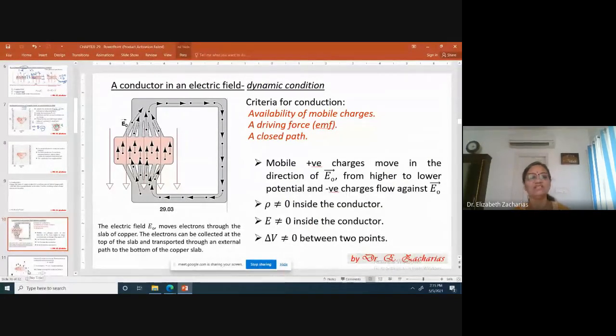Okay, so I think I'll stop statics here. From next class, what we are going to see is dynamics. Dynamics means there will be continuous motion. It doesn't take 10 to the power of minus 9 seconds and then settle somewhere and after that doesn't move. No, that's not going to happen. Now we are going to see dynamic conditions. In dynamic conditions, there will be continuous flow of charges, like for example, your electricity. Electricity is simply flow of charges, a continuous flow of charges. So we start with dynamics in the next class.